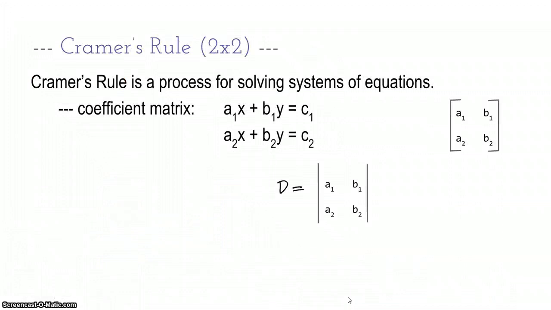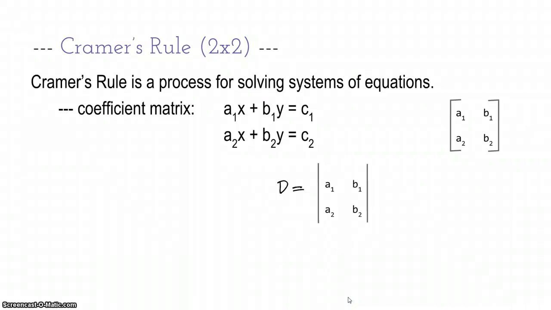Why do we care about the determinant? There's something called Cramer's rule. Okay. I'm going to show you Cramer's rule for a 2x2, but you can do it for anything. Okay. Cramer's rule is a process for solving systems. We have all sorts of processes. We have graphing, we have substitution, we have elimination. We're going to add in Cramer's rule. We're going to look at some matrix inverses. We have a lot of choices. Okay. All sorts of options that are available to you.